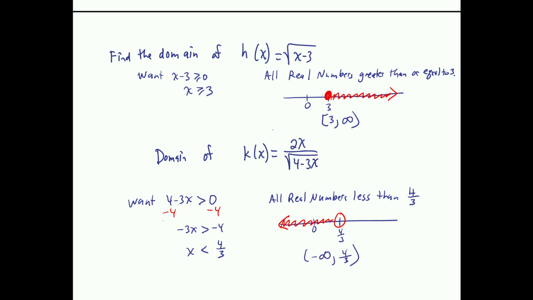So if you had x squared minus 2x plus 3 as the function, there's no denominator you have to worry about. There's no even radical. So that would be all real numbers. If you had, instead of the square root of x minus 3 like we had in the first one up here on this page, say it was the cube root of x minus 3 or the fifth root of x minus 3 where it's an odd root. In those situations, it doesn't matter if inside the radical is negative. So those would be all real numbers.